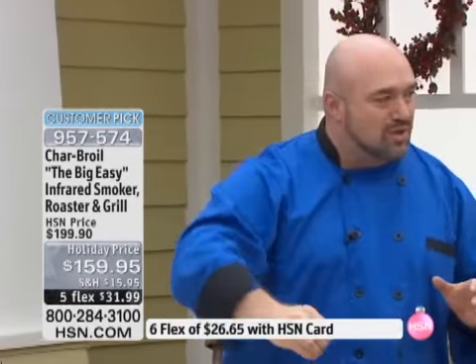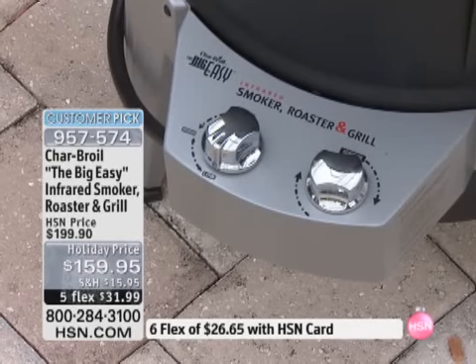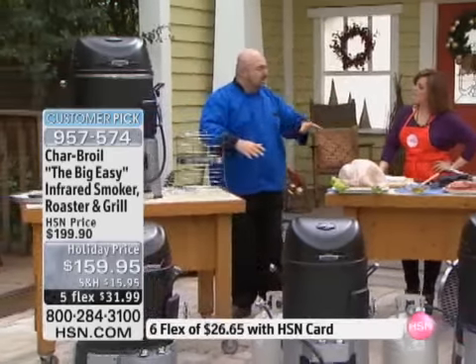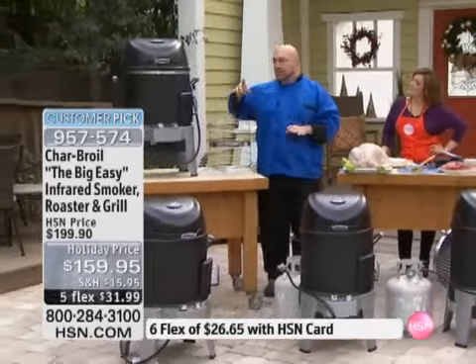So here's what we did. We took our machine back and we went home and decided to see what else we could get this machine to do. We grew it up a little bit. Now you can do an oil-less fried turkey — instead of 16 pounds, 25 pounds. We also took the same machine and turned it into an infrared grill from Charbroil, and we've also given you the ability to do smoking. So you've got your oil-less turkey fryer, your infrared grill, and your smoker all in one package.